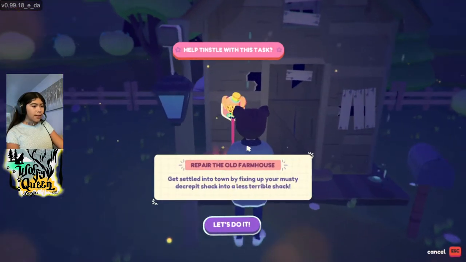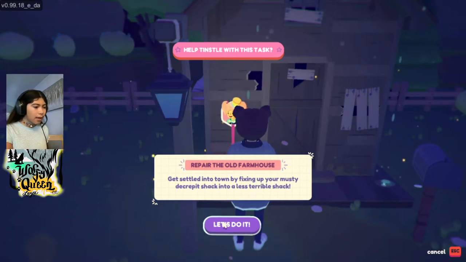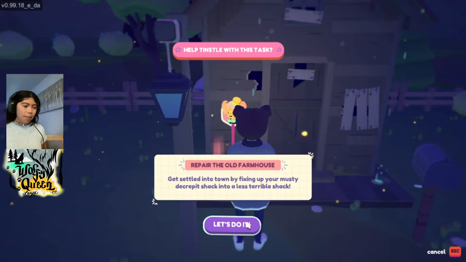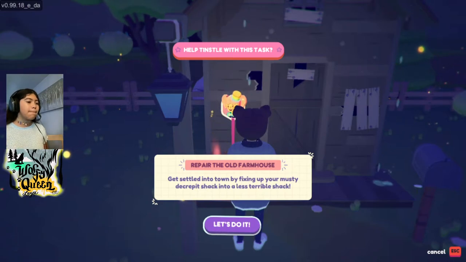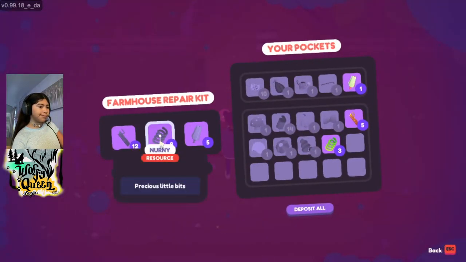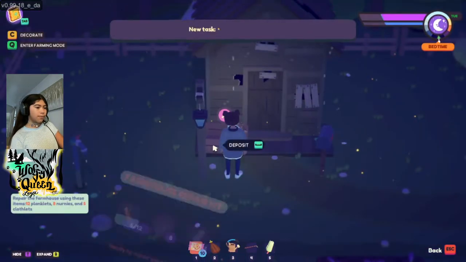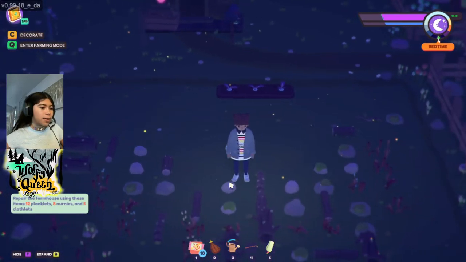What's this? A tinsel task. Repair the old farmhouse. Let's get settled into town by fixing up your musty, decrepit shack into a less terrible shack. Yep, I can agree with that once again. Let's do this. Oh, I do have one cloth lit. I'll give them this. There we go.